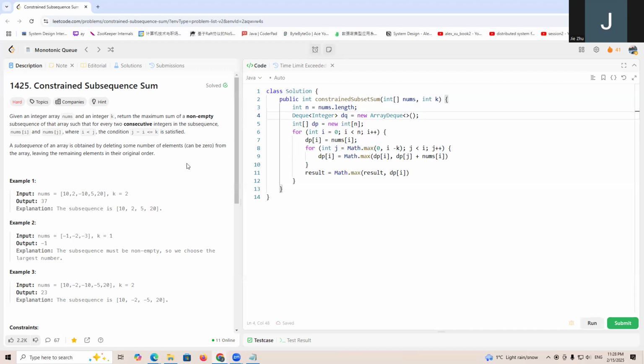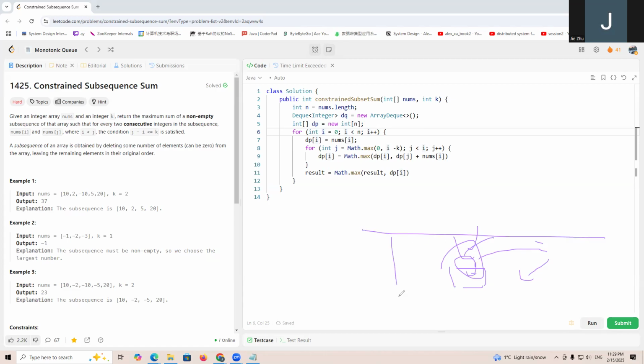What we do is that we are looking at the indices, with index i not included. We need to put this index in and pull those useless indices from the deque from the right at the last step. The first step is we check the left boundary to see if we are able to pull from the left.